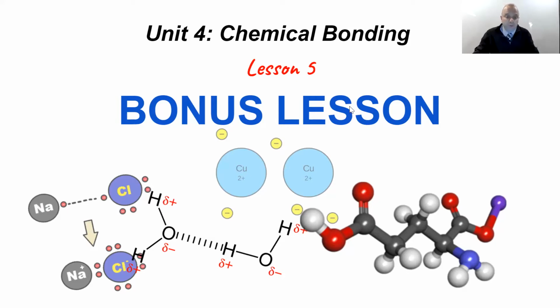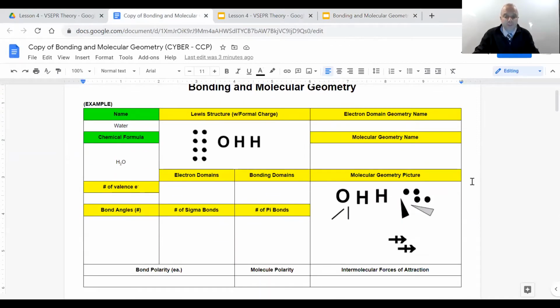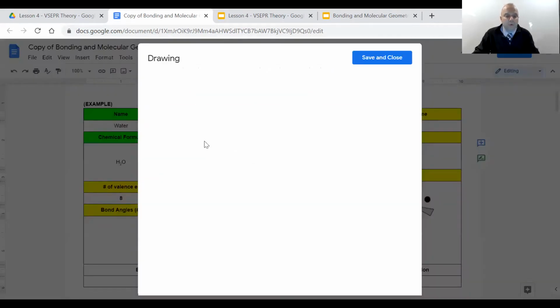Okay, so what we're going to do is look at our bonding and molecular geometry assignment here. I'm going to walk you through this example problem and each of the 5 problems that come after this. Let's take a look at our first one here. When you're doing these problems, the very first thing you need to do is count up the number of valence electrons. In this case, we have 8 valence electrons. So I'm just going to pop that 8 in right there. And then we're going to make our Lewis structure.